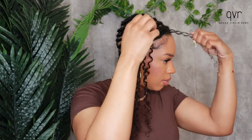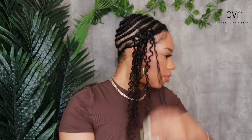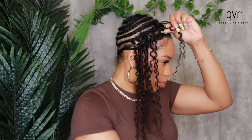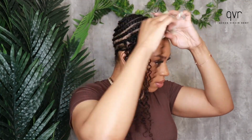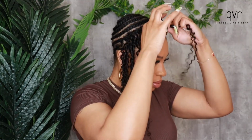So here I am just going to continue to do this process, and I'm starting on the first braid behind my leave out braid. So I only use one link while working on that first braid. As I move towards the back of the head and the middle of the head, I start to loop 2 crochet links at a time. I like to keep it nice and full by using 2 links, but I never want to put that at my first braid because I don't want any bulkiness.